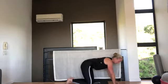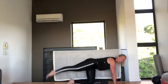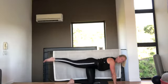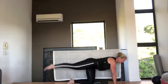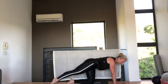5. Keep the same leg. 3, 2, 1. Lifting up. Make sure you don't arch your back with this. So it's purely squeezing from the butt. It's a small movement. And you want to always think I'm pulling your leg away from you. So extend and lift. Good. 10.